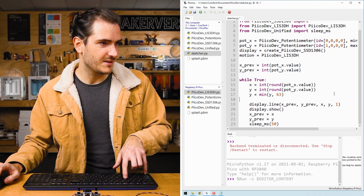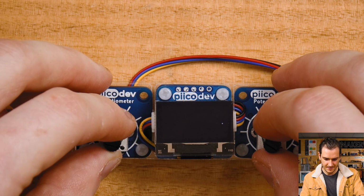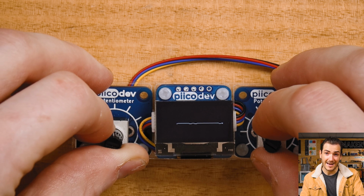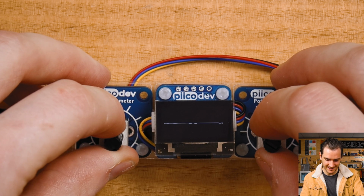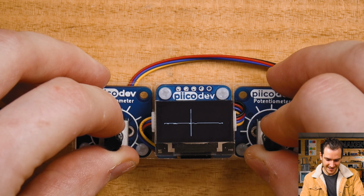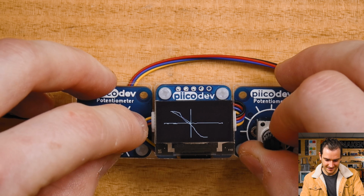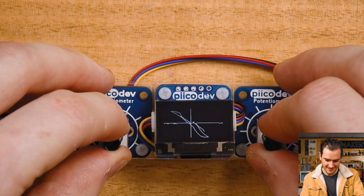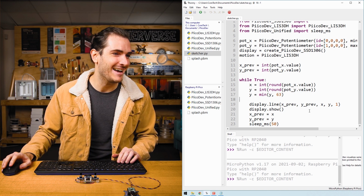I'll run the script again. Now that looks much better. There's my horizontal line. I'll return to about the center. There's my vertical line. And can I draw a diagonal? Nice. That's all it takes. How good.